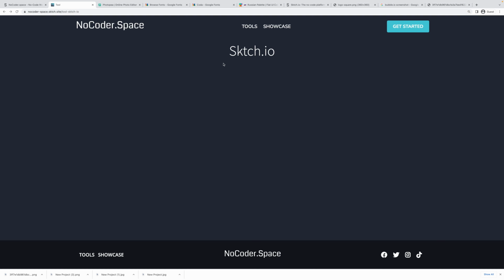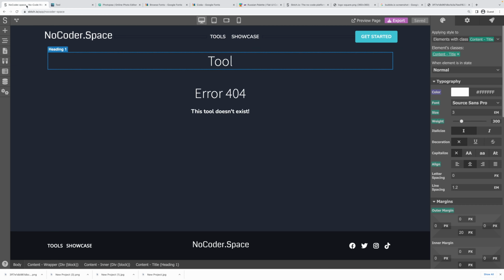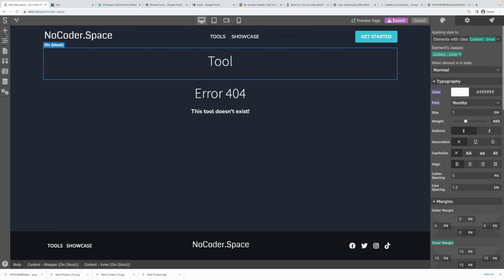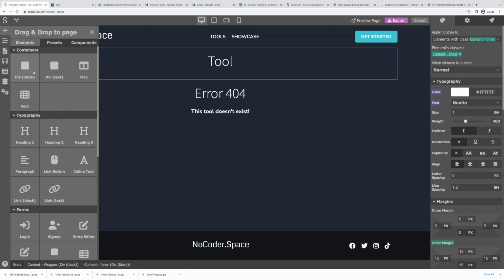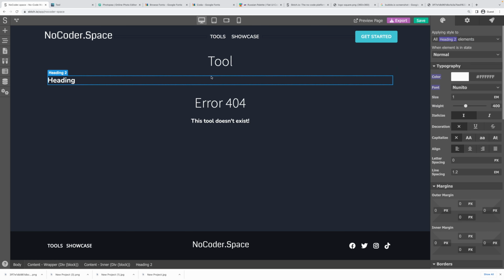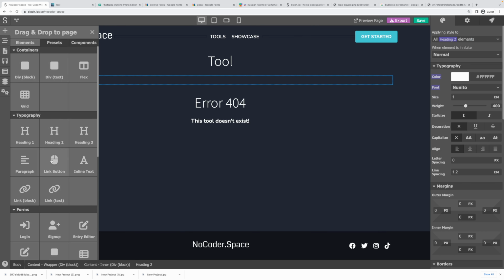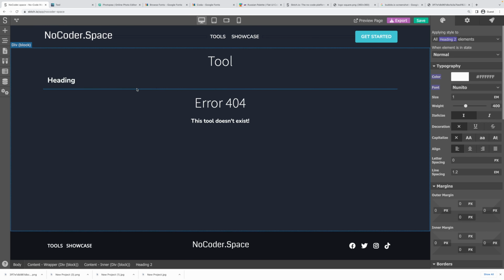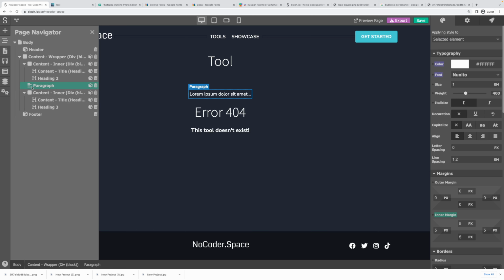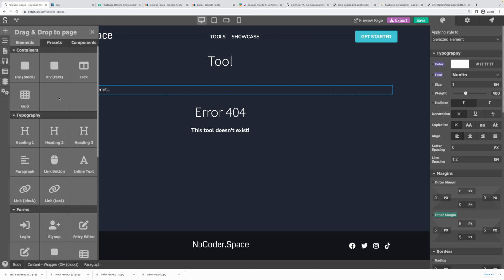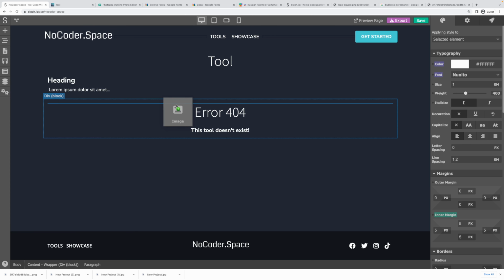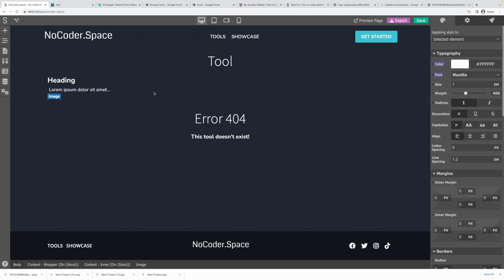Now what we need to do is to keep filling this page with the content from the database. So we can maybe start by adding the long description, or maybe let's start with the short description of the tool. We can add it right here. Then we could have maybe a paragraph that would contain the long description, and of course we also need to probably have maybe the screenshots that were taken for this tool. So let's add the element here.